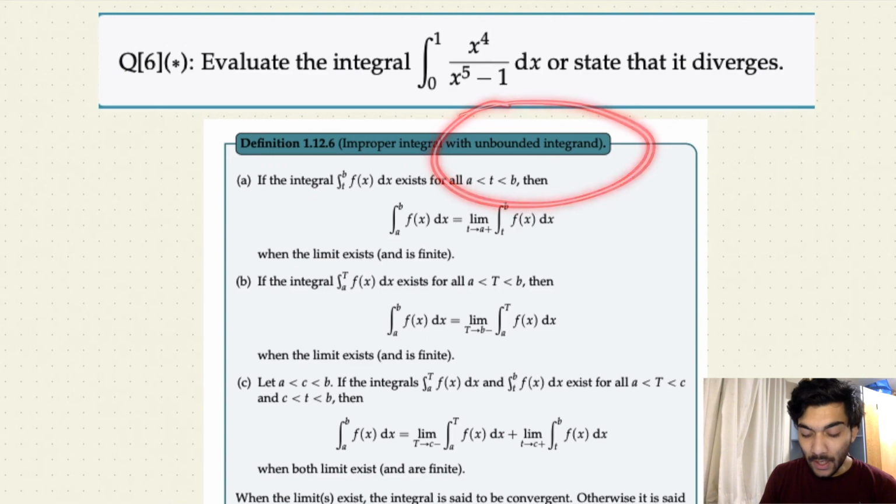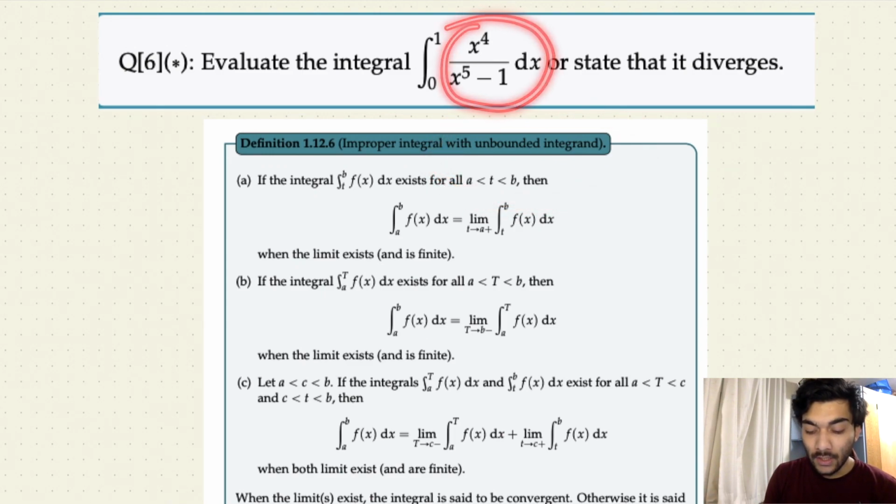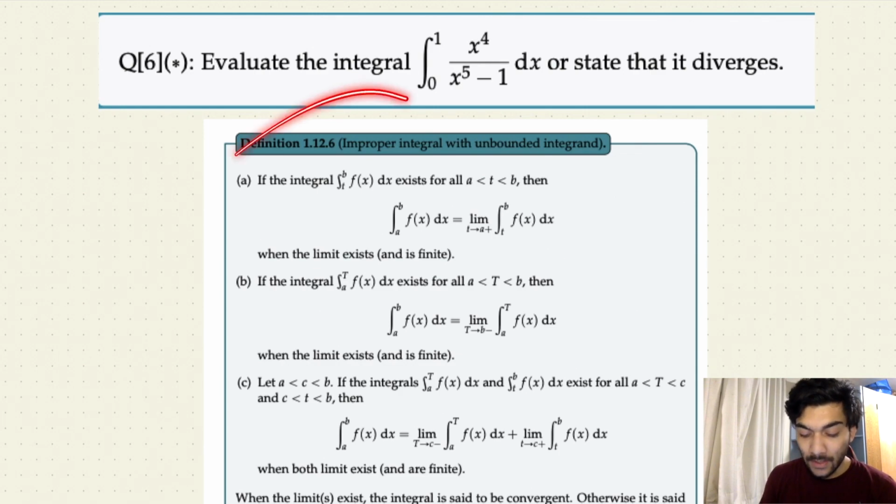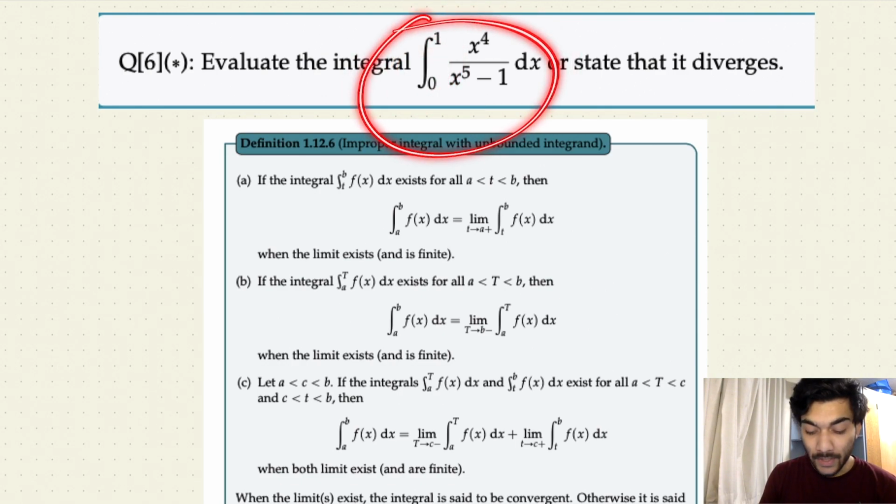So what we mean by unbounded integrand is, you remember we covered two cases when we call a definite integral an improper integral. The case of unbounded integrand is basically the second case, whenever you're solving a definite integral which has a point of discontinuity in between the interval specified in the definite integral. As you can clearly see in this example, this function is not defined at x equals 1, right? But you have x equals 1 in the interval. So this is an improper integral which obeys the second case.